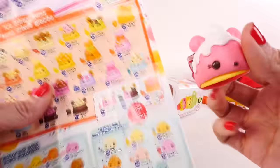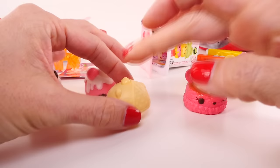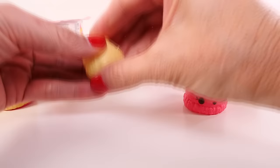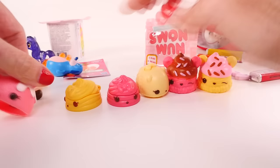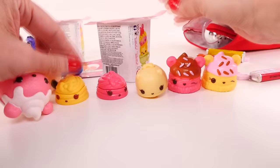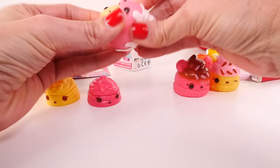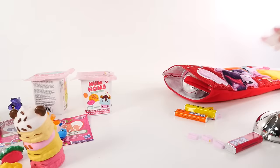Earlier I was telling you about how these work — let me grab my other ones and show you more. This is one of the movable Noms — you press the little bow right here and it goes scurrying around! This is a Num, and this is a Num, and these have the lip gloss, and this is the movable one. If you want the movable kind you buy one of the packs; for lip gloss you buy one of the little blind boxes. Now let's stack some up — see how they work? Aren't they cute?